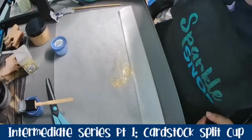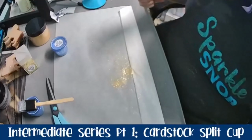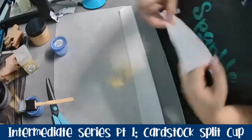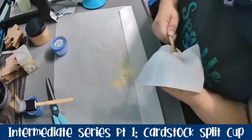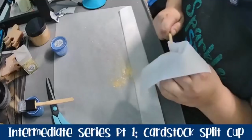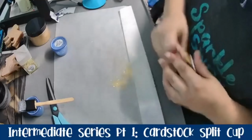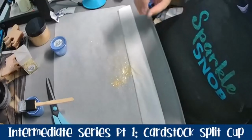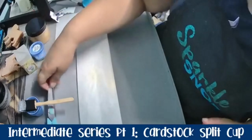And we are using, I'm not a gold person. I think, no offense to anybody that does, I'm a silver person. Gold looks horrible on me. And because it looks horrible on me, I think it's horrible itself. Me and gold just don't get along. But as far as gold glitters go, this is one of my all-time favorites, and I have been using it on everything lately. You put it on a white base and it's gorgeous. I've done it on a really dark forest green base. It was gorgeous. I've done it on a gold base. It was gorgeous.